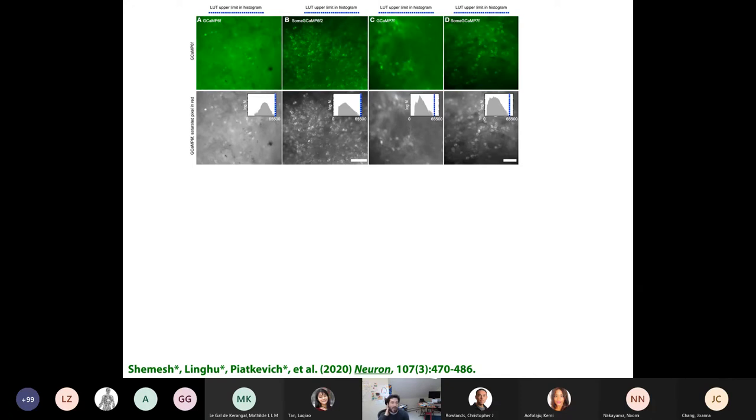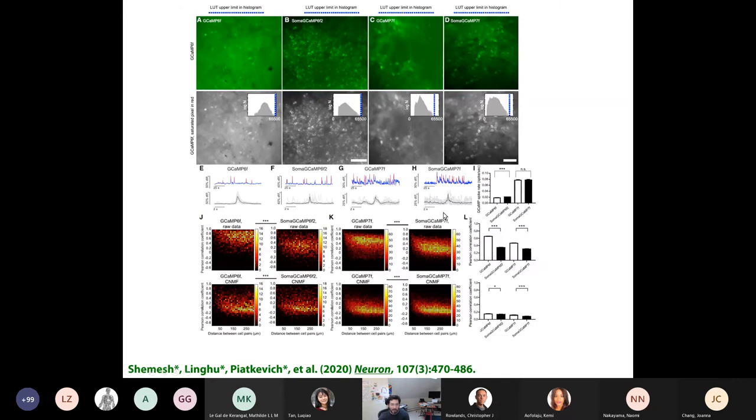So Urshamesh, Cheggenlinggu, and Kirill Piakovich, we took the idea that we used to locate the voltage indicator just at the cell body, and we did it for a calcium indicator as well. Panel A, the calcium indicator is everywhere, so you get a lot of background light from all over the place. Panel B is just at the cell body, and we clean up the background a lot. Panel C and D is for a different calcium indicator. Anyway, what we find, shown at the bottom part of the slide, is that when the calcium indicator is everywhere, we get a lot of crosstalk because cells are touching, of course, and so you get stray light from one cell that contaminates the signal from another cell, leading to artifactual correlations. But if you put the indicator just at the cell body, you reduce that background and clean up the correlations. So thinking like a signal processing expert or thinking like an engineer can be very helpful in addition to the directed evolution angle.